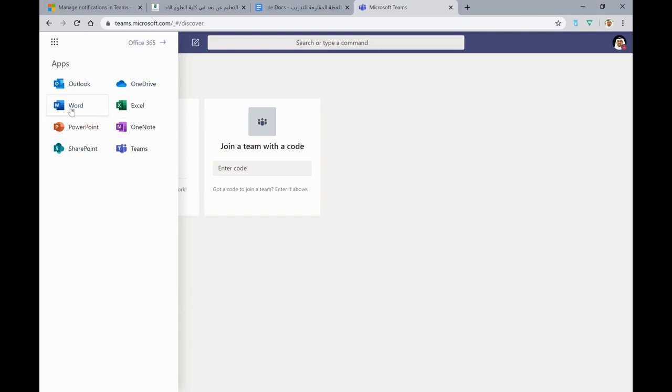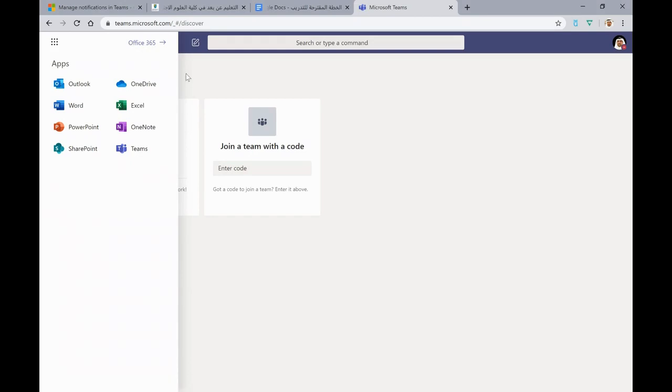So if you want to go to Microsoft Word, Excel, PowerPoint, OneNote, SharePoint, OneDrive, you can access them directly through this main menu. So the nine dots on the top, this is basically the main menu of Microsoft. And if you want to see the other applications of Office 365, which we have free as part of the university's package, just click on Office 365 and it will show you all the applications.